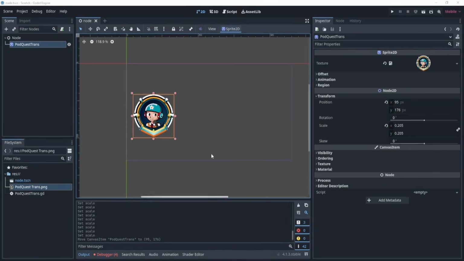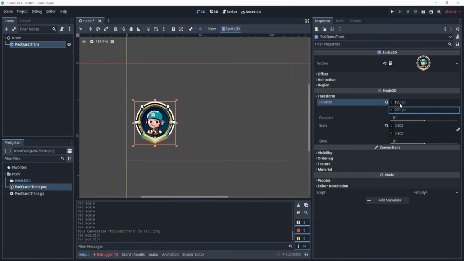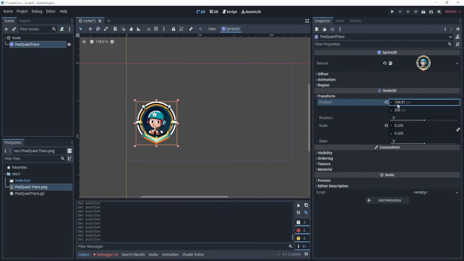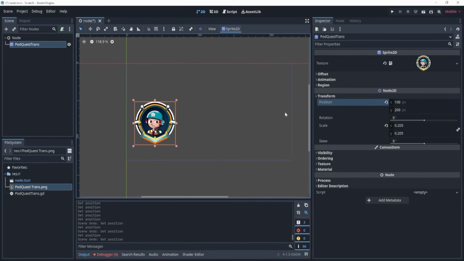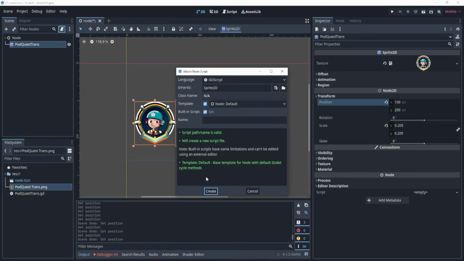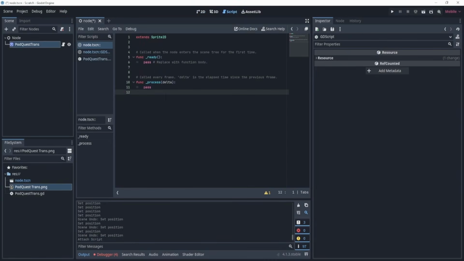All right, so in Godot, we want to move our object here, let's say 100 and 200 to 200 and 200, okay? That's our goal. Well, actually, let's make it 1,000, I think. Nope, let's say 500. I think that should be good. Okay, so we want to move the X position from 100 to 500, okay? So that's our goal. So let's take a look at how we can do that. Let's attach a script. I'm going to make it built-in. We should already know what that is.